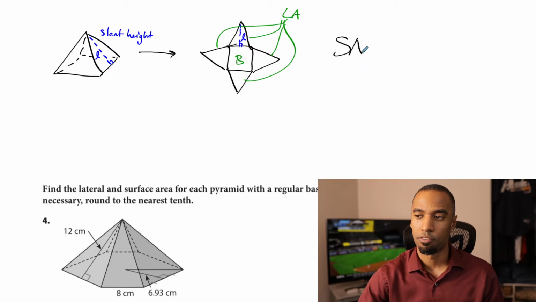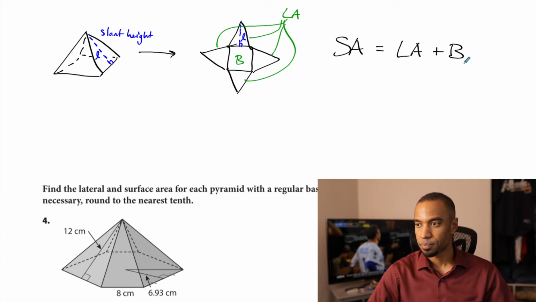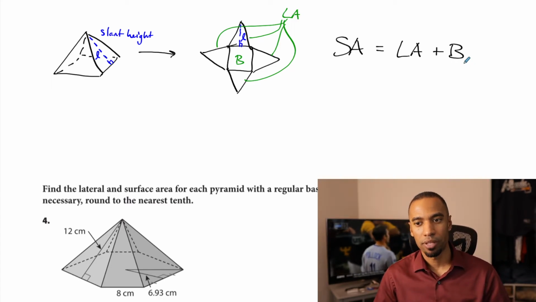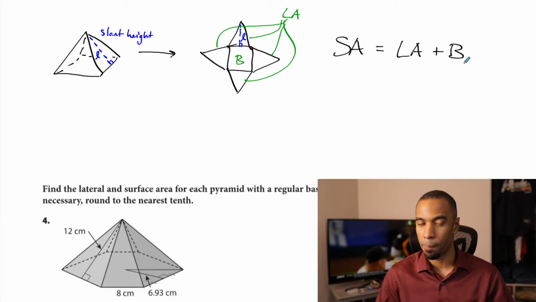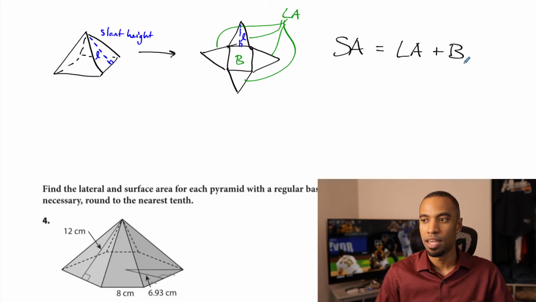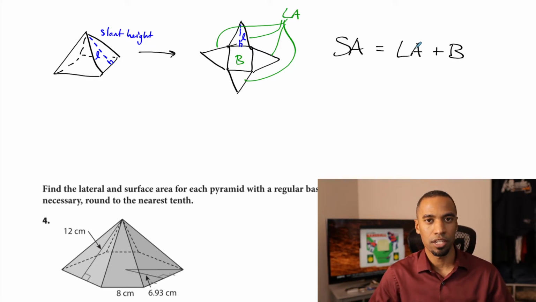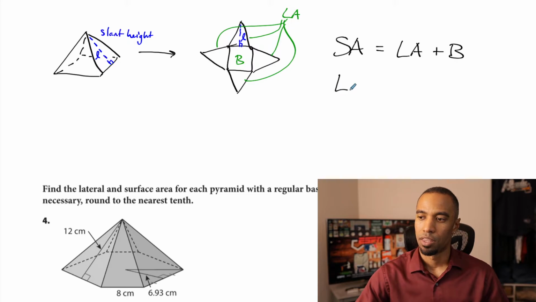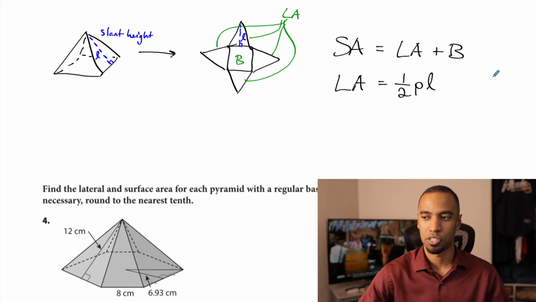So your surface area formula is the lateral area plus the area of your one base, not two bases there. Now, the part that I would generally do a deep dive into, I'm just going to go ahead and give you the formula, no deep dive, with one quick formula and calculation for the lateral area. It's done like this. The lateral area is 1/2 the perimeter of your base times the slant height.